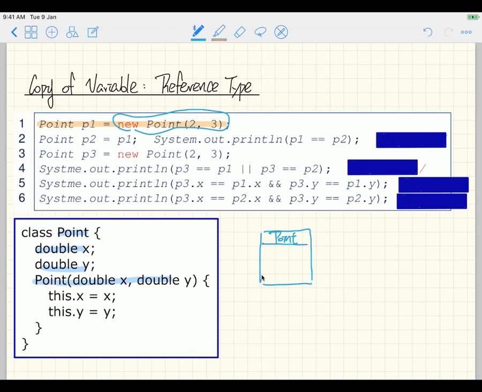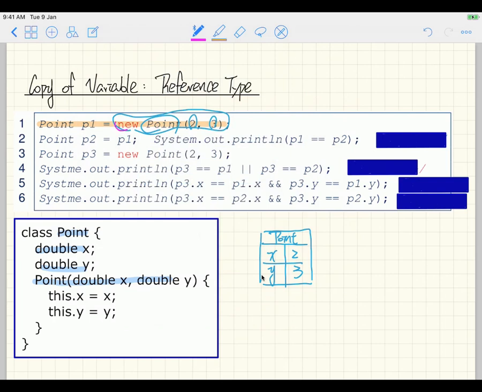So now we're creating the point class, and then we're going to initialize x to be 2, y to be 3. Okay? I'm going to omit the details for that part. So x will be assigned to 2, and y will be assigned to 3. Okay? So now let's give you a little bit more details. Think about what's really happening over here.